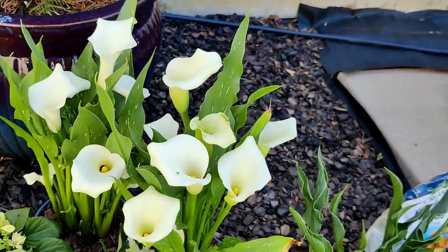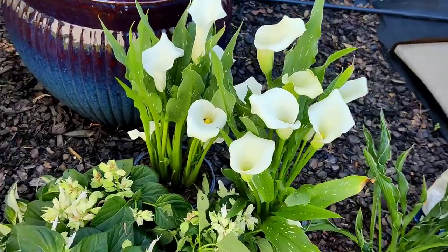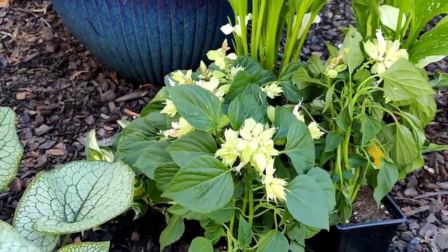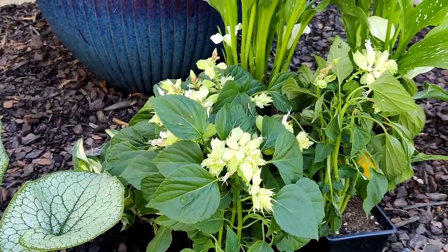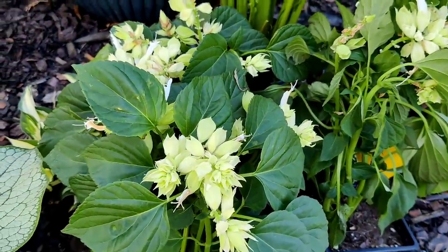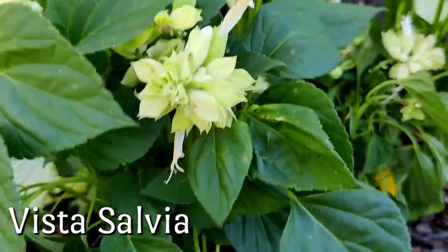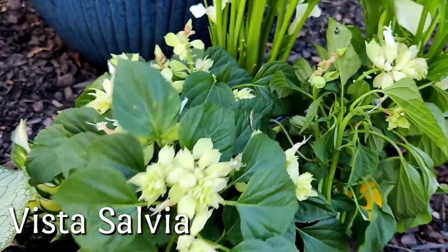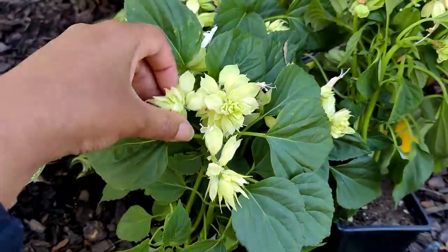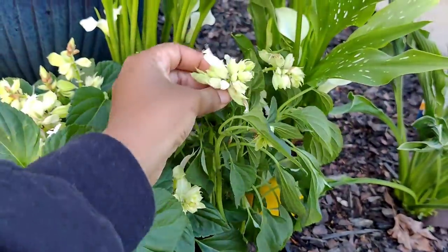I actually picked up four of these but just put two over here to play around with placement. It is super windy today, so I hope you guys can hear me — I lost my mic and my front-facing camera is still broken, which is why I'm not showing my face. Down below that, I already hauled these in my last video. These are Vista salvia — they are perennial in my area. I'm in garden zone 7b here in North Carolina. I love the thick bloom stalk on this salvia.